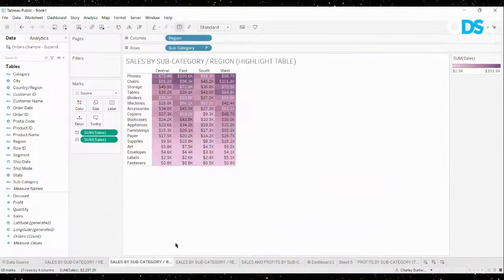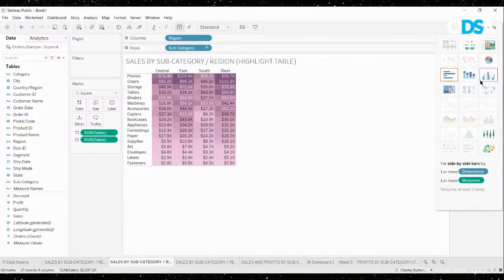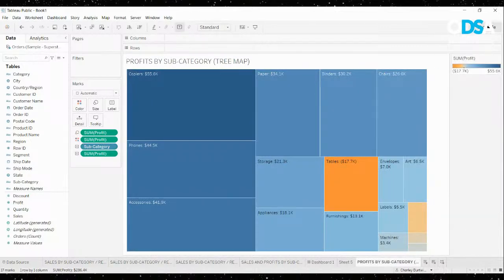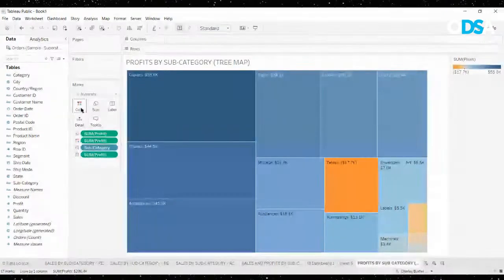What is that board called? This one, the highlight table. Yeah, similar to that. So I'd like the positive profits to be in green, and then make the negatives black and red, I guess. So I should figure out how to do that.